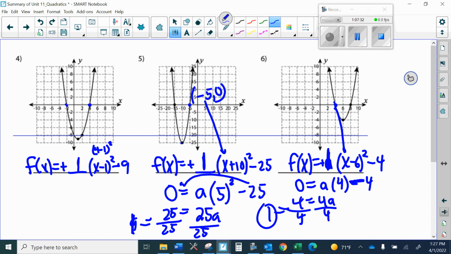Okay, so that's just another way of coming up with the equation from vertex form and plugging numbers in to solve for the A right there. All right, that's a huge review of all 3 sections, additional stuff that I've thrown in here, come up with the equations. You should be good to go on anything probably dealing with quadratics on the DCAS now. So again, you need to watch this over spring break so you have this down.